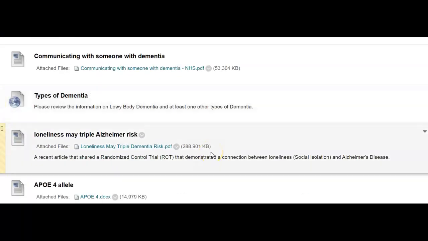There's also a relatively new article, a randomized controlled trial, that demonstrates a connection between loneliness, also called social isolation, and Alzheimer's. You're going to see that loneliness, as the article says, can significantly increase the risk of developing dementia in the older adult.